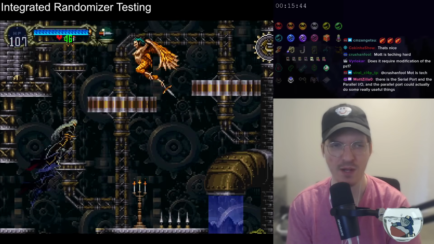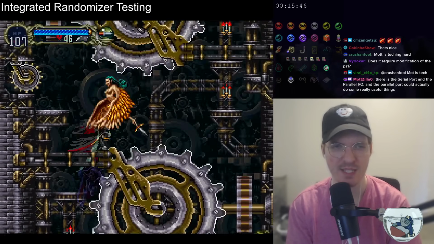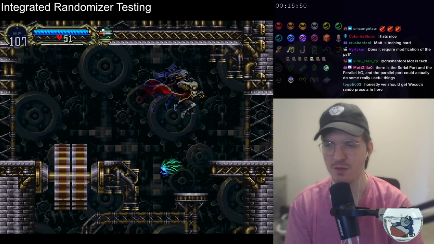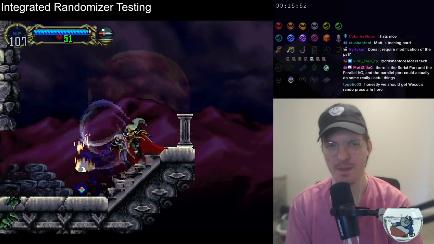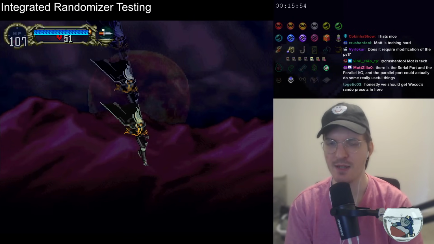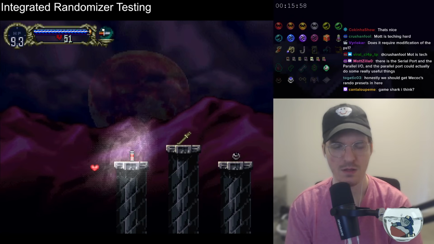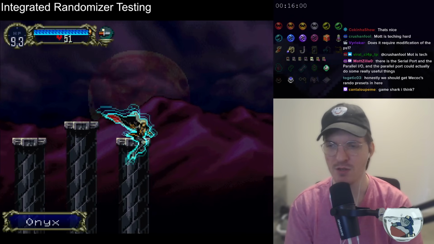It's probably only used in a couple of games, but I can't think of a single game that used the serial port to do this. It's mostly to connect external stuff, right? Like, I think there's a GameShark that uses one.